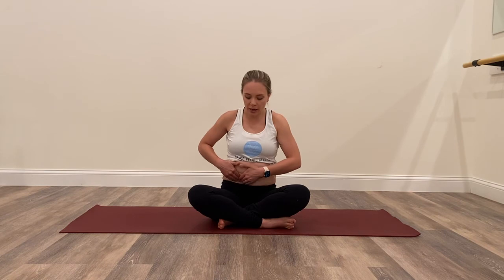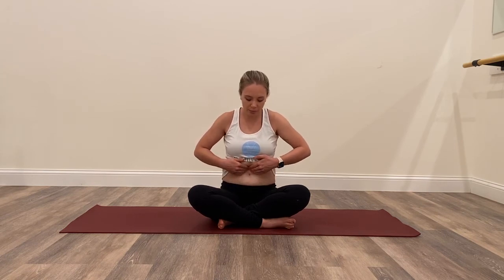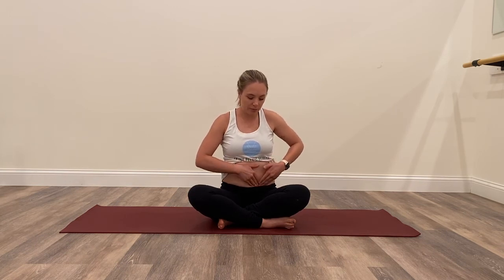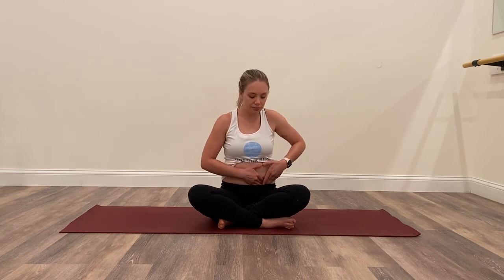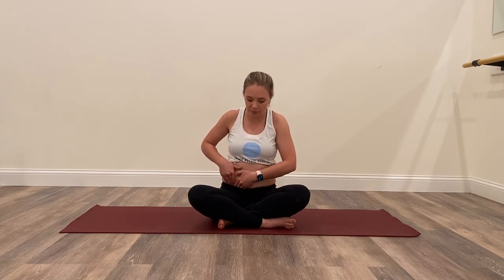And then you can go through that a couple more times from the right, working your way up and over and down to the left, right at that left hip bone. And we'll do that one more time.